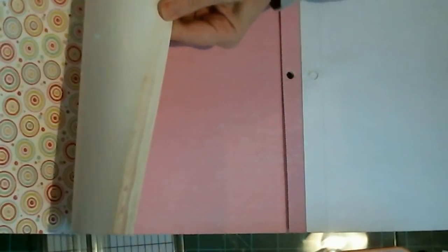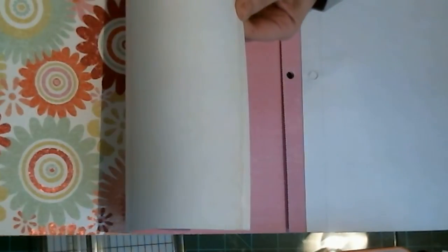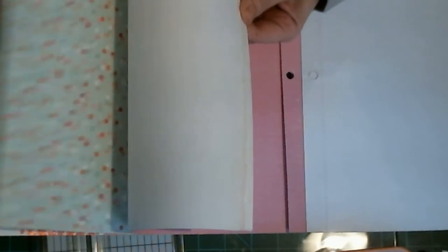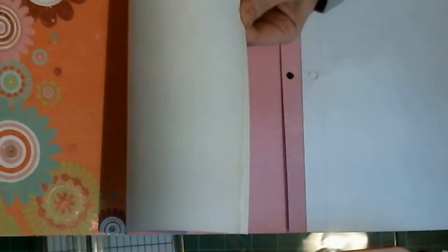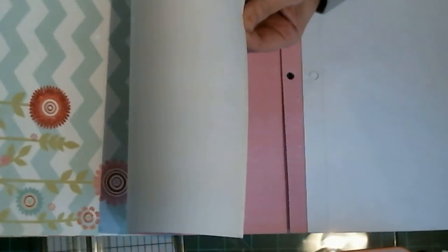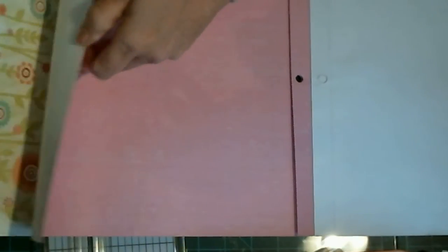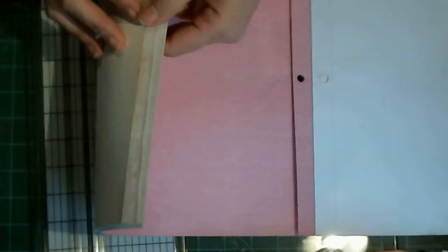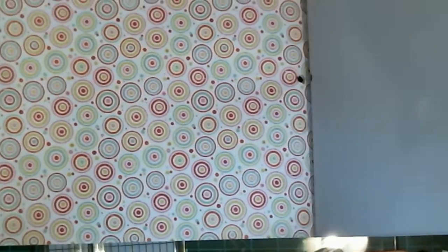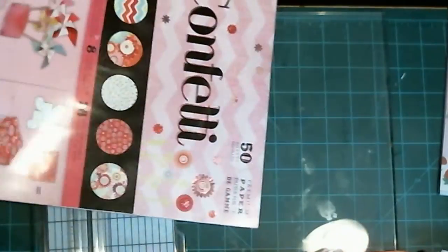And let's find a coordinating one. I like those swirls. See, now that's pretty. Polka dots and stripes. Well, let's go with the swirls. All right, now these are not double-sided.